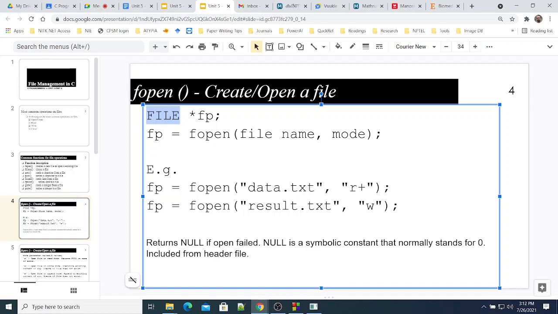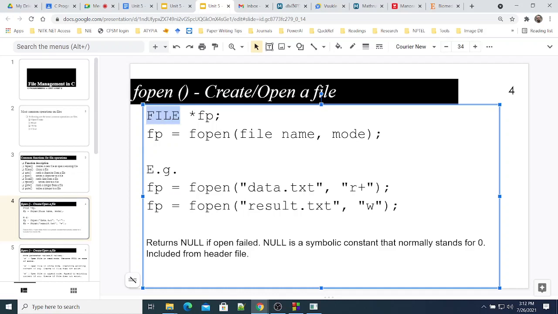When I say built-in data type, I mean integer, character, double, float, etc. But FILE is not such a data type. It is part of the library files, header files, and it is a structure type. That's why we can consider it a user-defined data type. This data type is required for all operations with files in C.